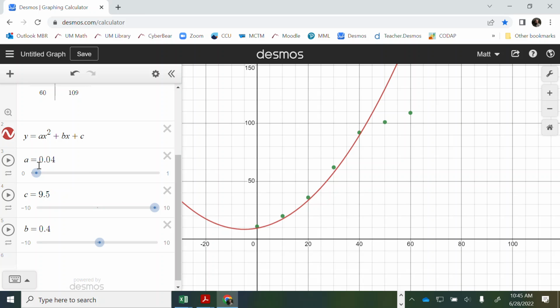I can see that I can get something that works pretty well for the first 4 or 5 points, but then those last 2 points are definitely out. It feels like it's not a realistic model because there's no chance for a deceleration on the 40th year, from 1990 on. So I don't really like that model. But what I'm showing you is a method for hand fitting models, which is perfectly fine.